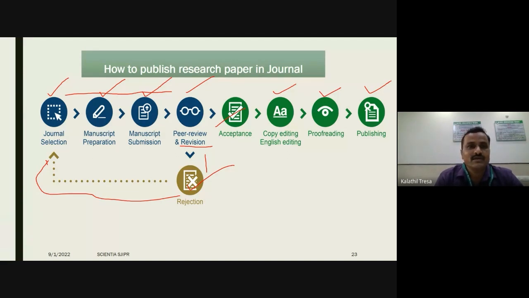So this is all about how to write the research paper as per the outline, how to publish it, how to select the journal, how the research is carried out. So this is all about how to write the scientific research paper in national or international journals of repute. I hope all of you understood this, because this is a very vast topic. It is not possible to present this topic within 1 hour, but whatever the major or important points that I have highlighted here, the most important highlight is the outline of the draft, outline of the paper. Then the second one is the selection of the journals and how to write the research paper, and how to select the journal, that is the indexing factor or recognition factor of the journal.